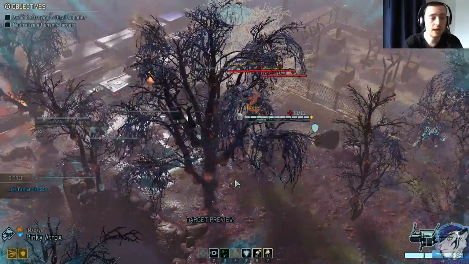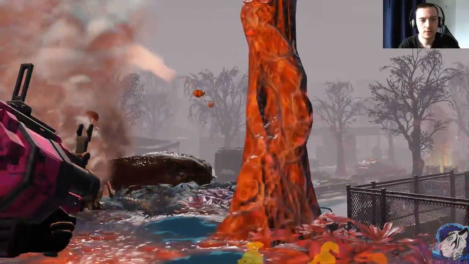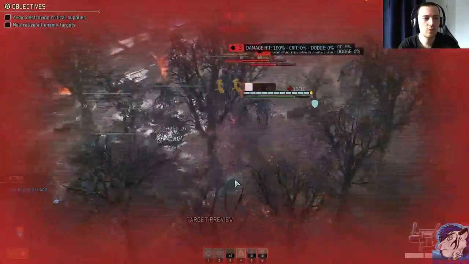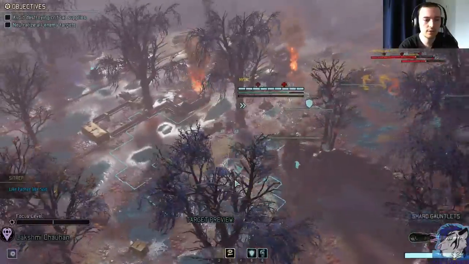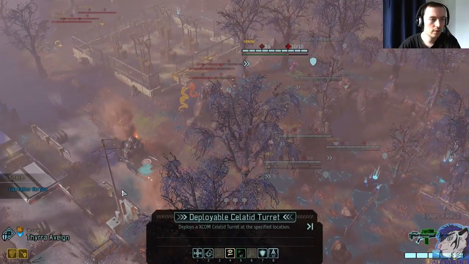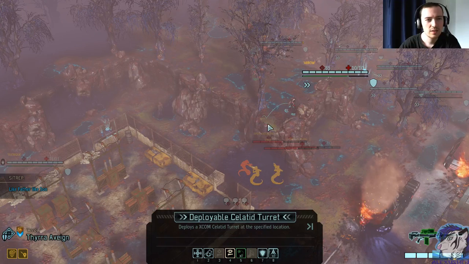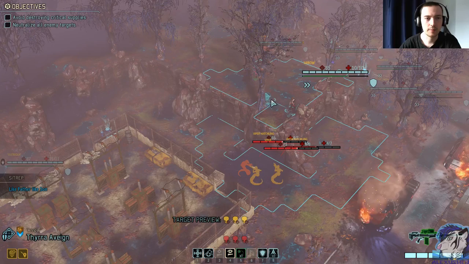There we go. I have to pop them eventually, so why not now? Grenade goes out. Two hatchlings, one normal viper. Minimal damage on all three of them. Nothing happening? Are you serious? Wow. Okay. Okay, so maybe, I don't know. It ends her turn. Okay.